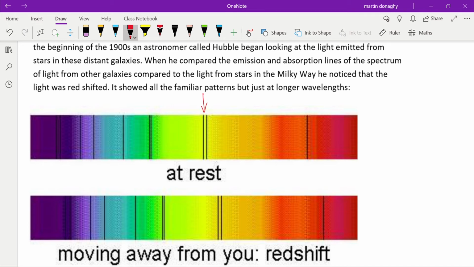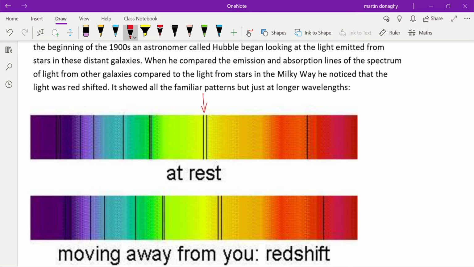And those lines relate to very particular elements. So maybe these two lines might relate to hydrogen, so we know that there's hydrogen in our star, the sun. And we see lines for things like oxygen, chlorine, and different elements like that. We even saw some lines that we didn't recognize, and we thought maybe this is an element that only exists in the sun, so we called it helium. But then later we discovered that element on Earth.